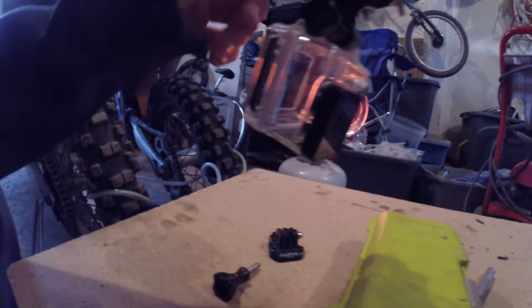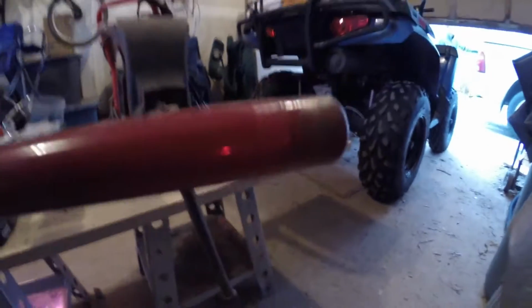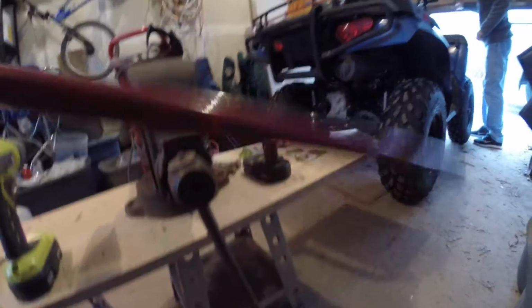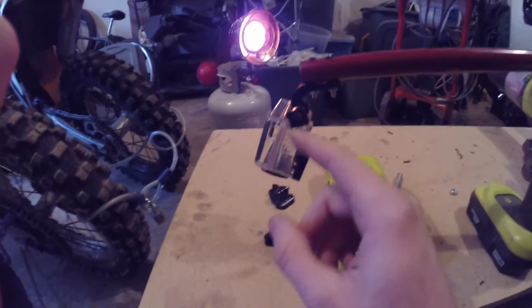There we go. Okay. I put this case on, so it's the case I usually have on, onto here. What we're trying to do now is to determine how much counterweight we need on the back end over here, so it won't be like one's too heavy or too light. So that's what we're trying to do right now. Right now it's looking pretty good. This is pretty much the basic what it's supposed to look like.